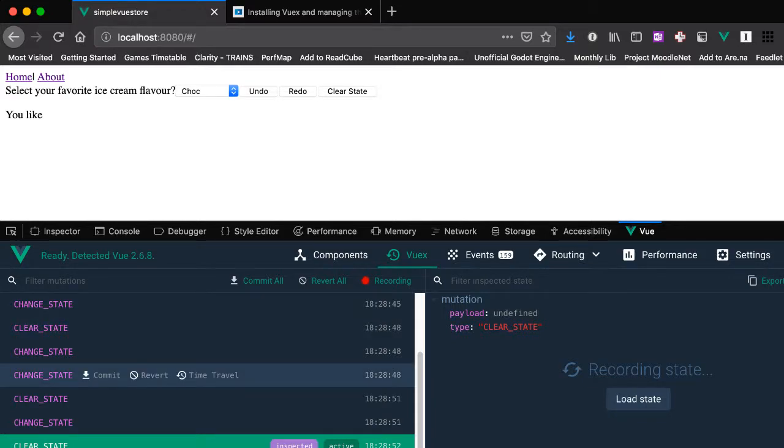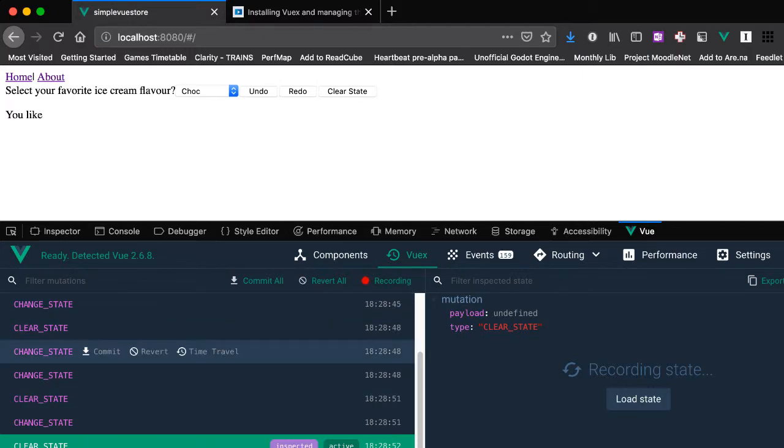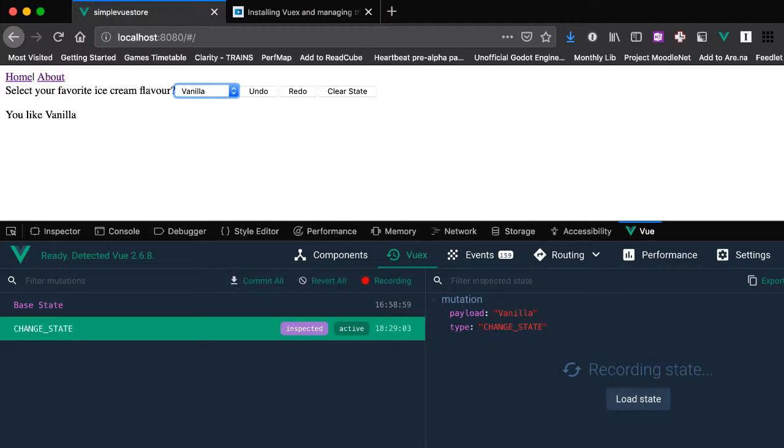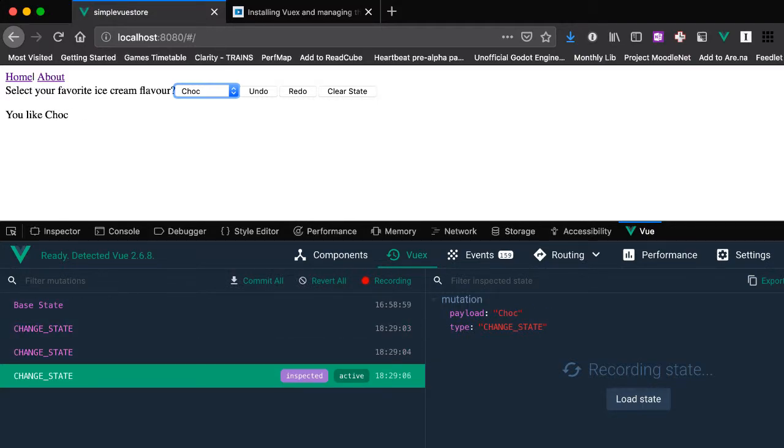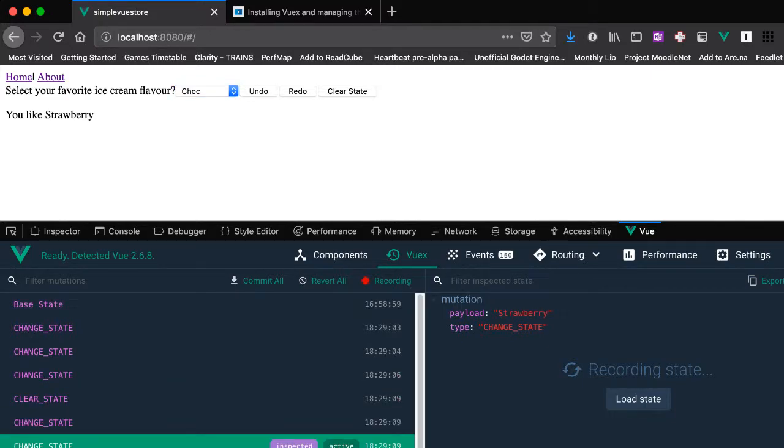Okay, but you notice here that it seems to go through a lot more state changes than I was expecting. If I do vanilla, strawberry, chocolate, and I go undo once, I don't know why it's done a few here.